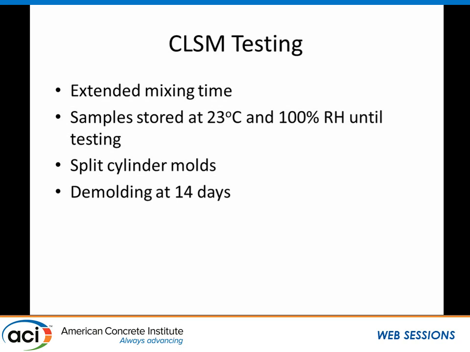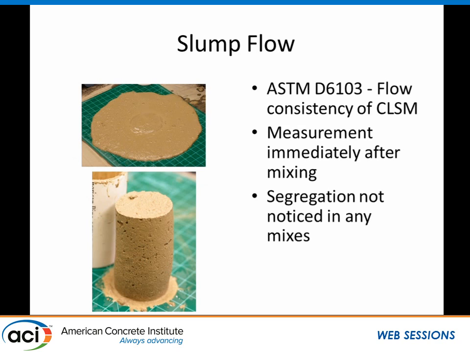And we use molds that could be split, they're very fragile kinds of samples, so the normal concrete cylinder molds were not used, but we use these molds that were designed to come apart more easily. And the testing then was done at 14 days. So instead of demolding that you might do at 1 day for concrete, we did it at 14 days. There are some pictures of our slump flow, and you can sense how this is a very fragile kind of material.